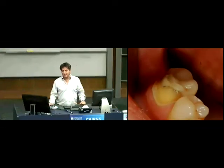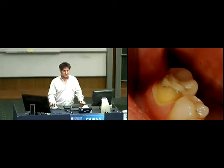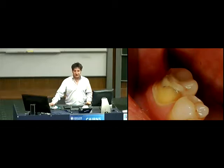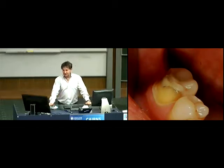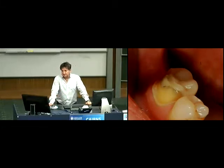Now, why did something like this go wrong? Sorry? Yeah, it's a little bit sharp there, but at least we've got enough axial reduction. We've got a shoulder that's pretty well defined. You look at that and I sort of think, I mean, I get these things come in. Somebody put an Emax crown in a male of about 110 kilos with no posterior tooth. Now, is there anything wrong with that? Would anybody actually sort of think this is an idea for an all-ceramic crown?